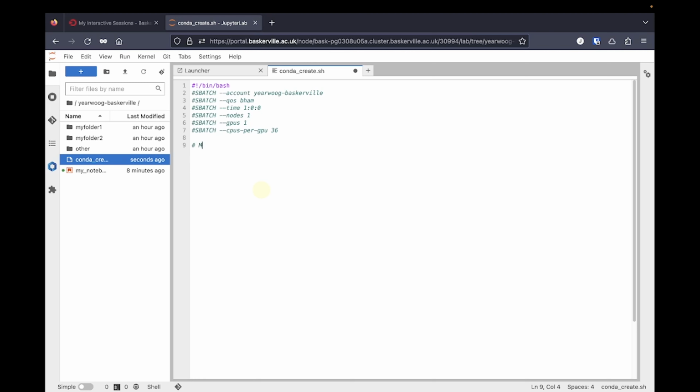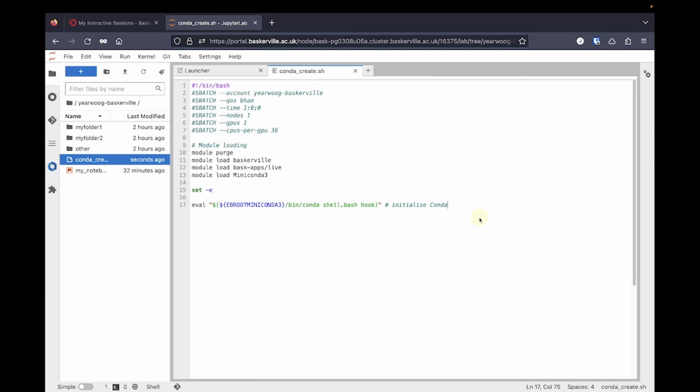In the body of the script, always prepare your environment by using module purge, module load Baskerville, and then load Miniconda by adding module load baskapps/live, module load Miniconda3. set -e is useful for telling the shell script to exit the program if it encounters an error. After that, we initialize Conda by running this eval command.